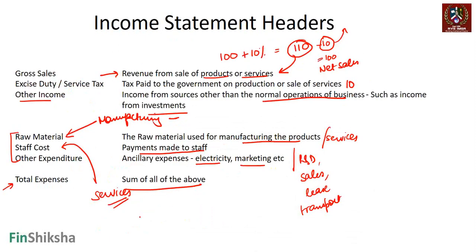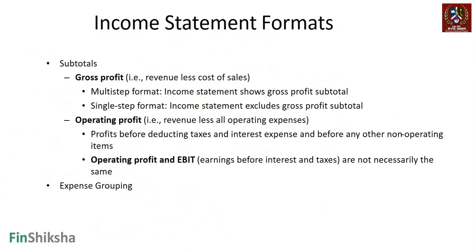If on the other hand, you look at a company like Infosys, nearly half of the cost is going to be salary because there is no raw material. You only have employees, and there the costs would come. So depending on the industry, these headers would have different weights for companies in their total expenses, but broadly the headers are going to be similar, right?